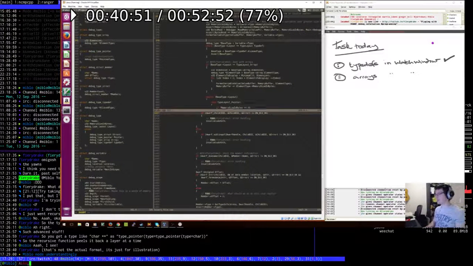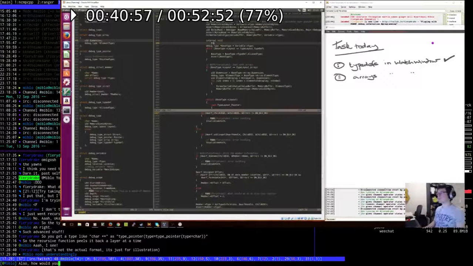And then we'll make this an internal hide format variable type, and then we've got a U8 star memory, debug type star type.